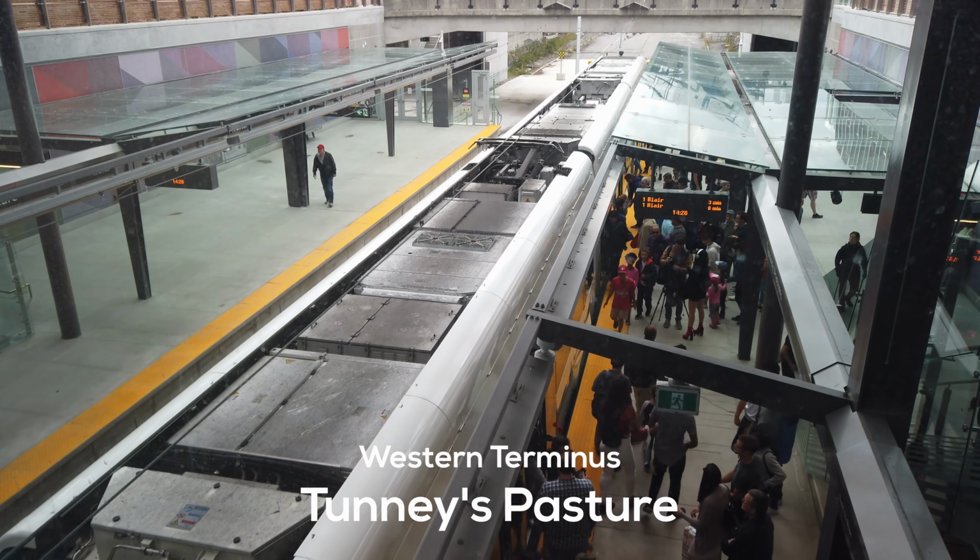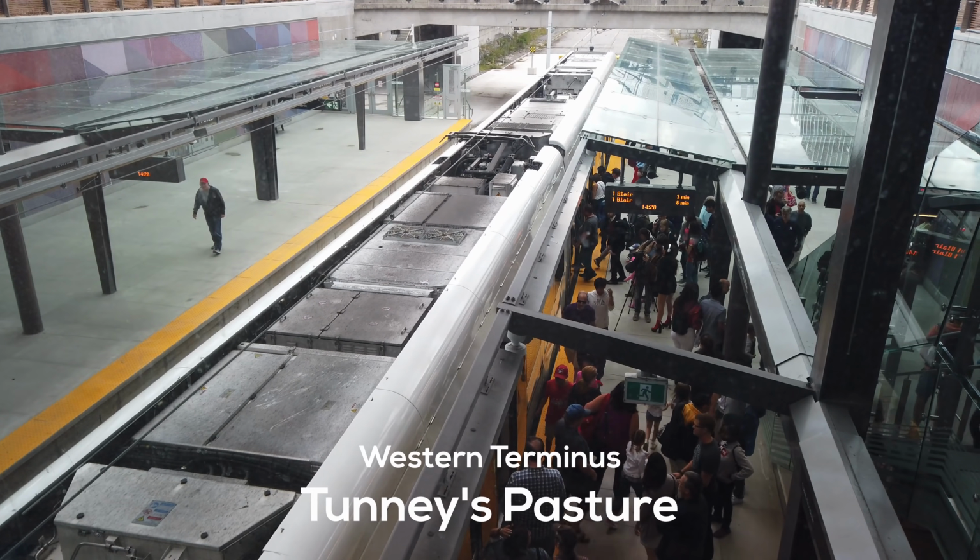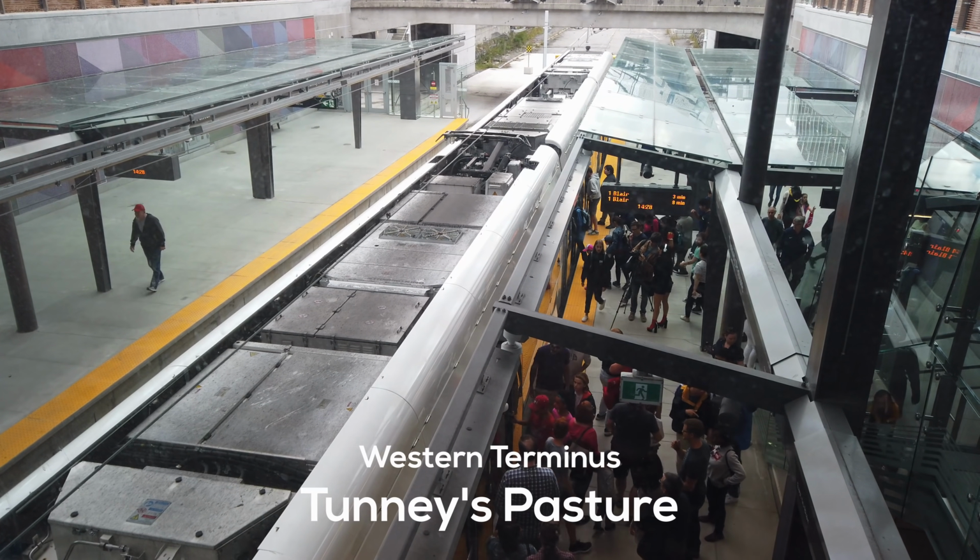Now with all of that in mind, the question really is, what's going to happen in the future? And the thing is, I think it's quite positive. I'm not actually too concerned for the future because Ottawa's system has really good bones. Line 2 obviously doesn't have any problems, and Line 1 is getting extended both east and west via 2 branches. These new branches will work to kind of spread out the passenger load from all of those buses that were originally just dumping passengers at Tunney's passenger station. All of these passengers being better distributed means that since they're all not getting on at one station, the doors can handle the inflows a bit better.